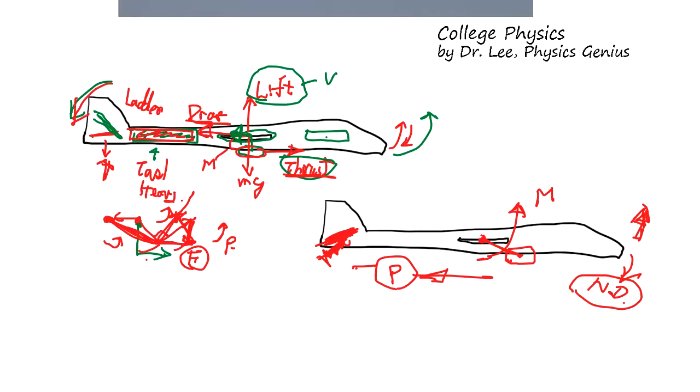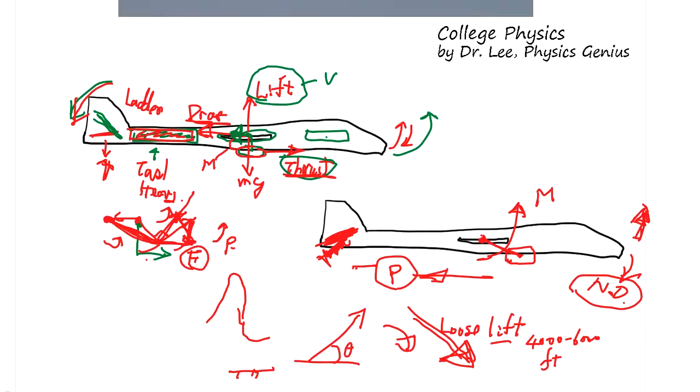What happens is when the airplane goes beyond a certain angle, it stalls - meaning it suddenly loses lift and plunges. You see that in jet fighters going up and stalling and coming down, but they can recover because they're doing it very high from the ground. For commercial airlines, if this happens at four thousand to six thousand feet high, you're not going to have time to recover. It's just stall and hit the ground.